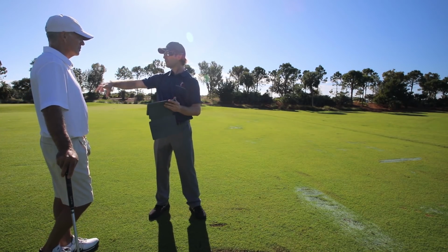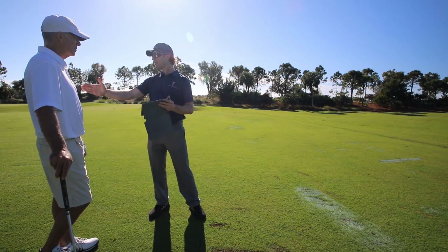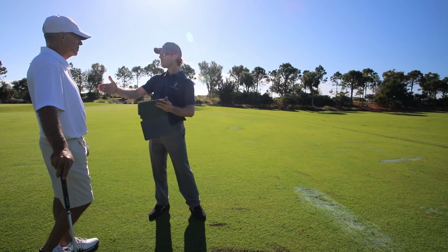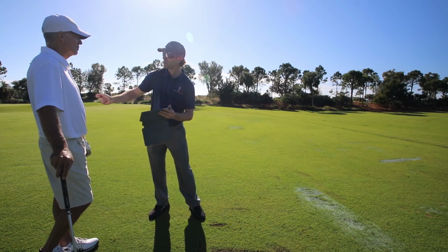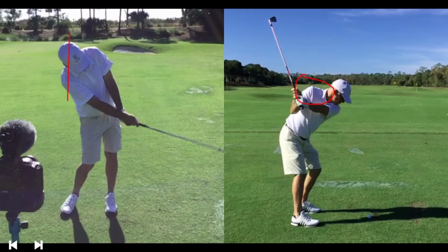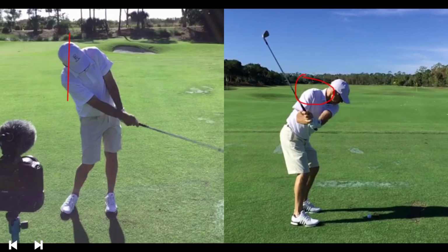So part of fixing your takeaway, trying to fix that stuff first, what Howie's doing with you, is on the right track so that you start getting the club to go up and out and stay in front of you, so you don't have to use the right shoulder push to get the club back out. So when you get the club that deep, that's what's going to typically result.